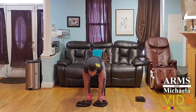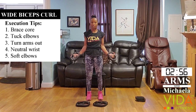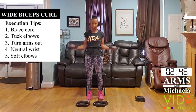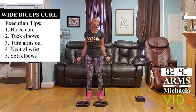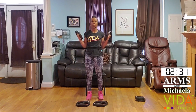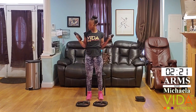Let's start with those standing wide curls. I've been going heavy this whole time so I'm going light on this round. Elbows in — 10 to 15 reps. Take the wrist out of the equation. Notice we went straight up the center with hammer curls, on the preacher curls we turned the arms in focusing on the inside edge of the biceps, and now we're turned out — so we're hitting that entire round muscle. It's important to always try to get full range: high to low, but also lateral from inside to outside.